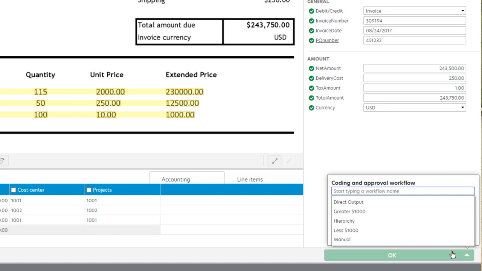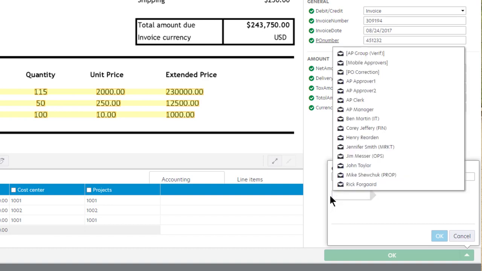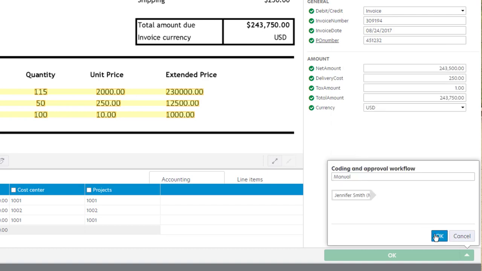Another option would be to have the accounts payable clerk manually select users from a drop-down list where they can sort of ad hoc add a user for approval here. So if the user here, in this case the accounts payable clerk, knows that the A1 Lightning Supply belongs to Jennifer, you can pick that user and send the invoice to Jennifer or that person for approval. Then based on Jennifer's individual settings, the invoice might be approved, or if it exceeds her spending limits, it might go to her manager or next person in line for the approval.